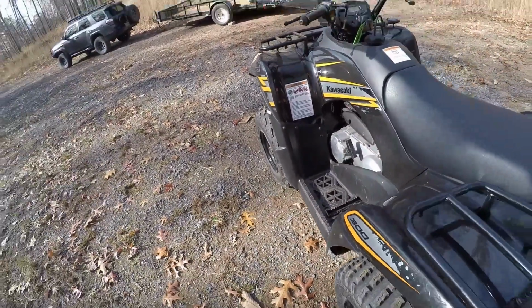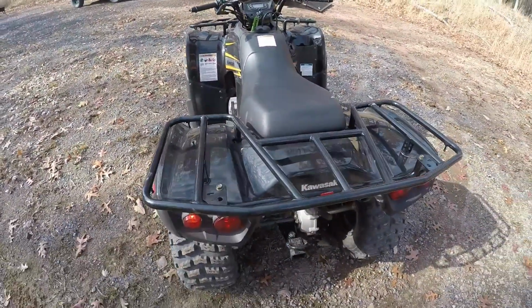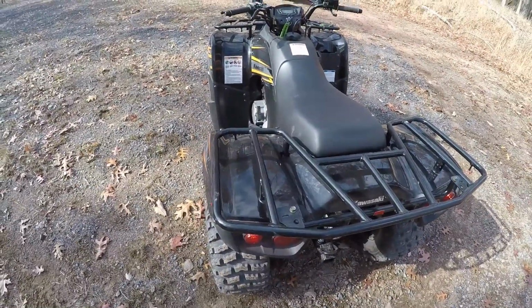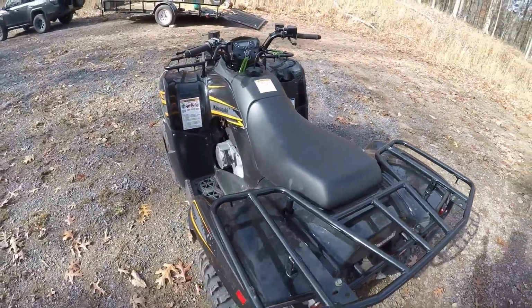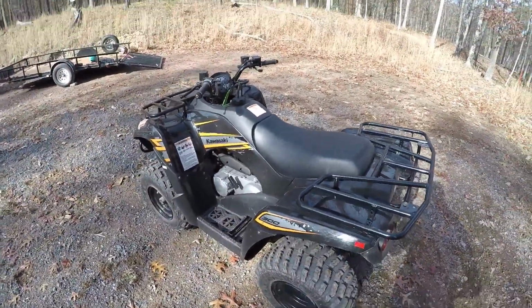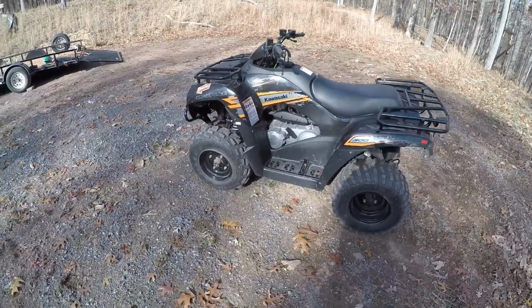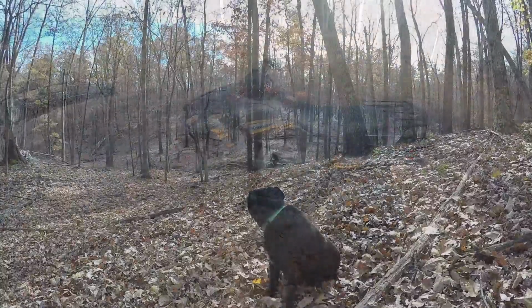It's an incredibly comfortable machine to ride. Again, I'm 6 foot tall and I can stand up and grip the handlebars no problem, so no need for any risers up front. It's just a really comfortable, ergonomic, easy to operate machine.